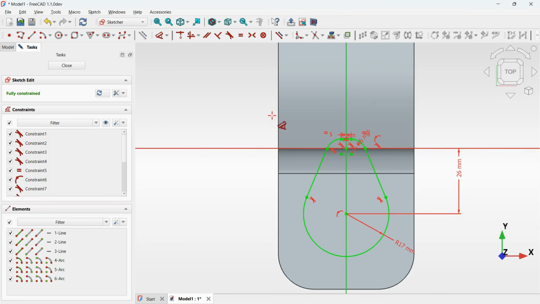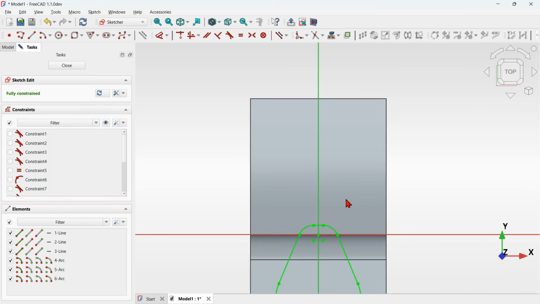Now let's hide all constraints. Just press this icon. And now it's time to mirror this geometry here on this side. To do that, first we need to import this edge of the 3D model into the sketch. First, let's change the geometries to construction geometries, because we want to use this imported edge as reference in our sketch. Next, press the external geometry and extract this edge. Okay, here we have the imported edge.